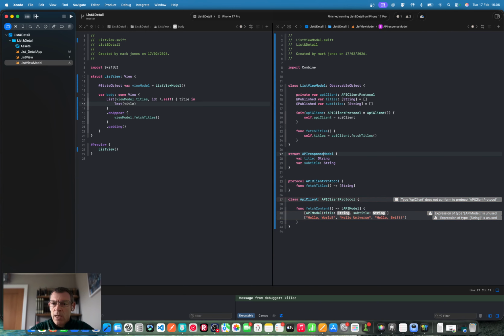Maybe. API response model. Then I'm going to go back to just calling it API model for now. And API model is this.